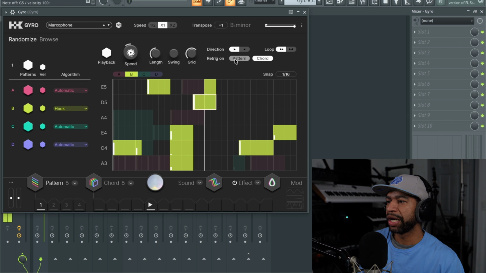You know what I'm saying? You've got the way that you want to retrigger it, whether it's pattern, chord, the direction that you want it to go. Or you can even make it loop to where it goes through and then it comes back.